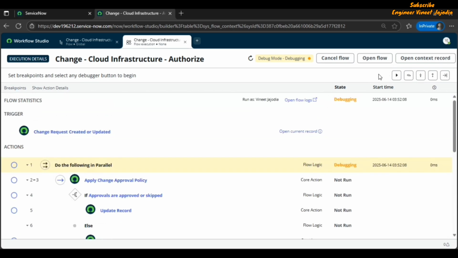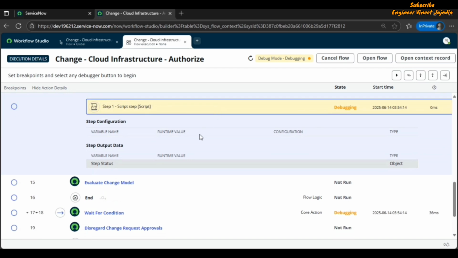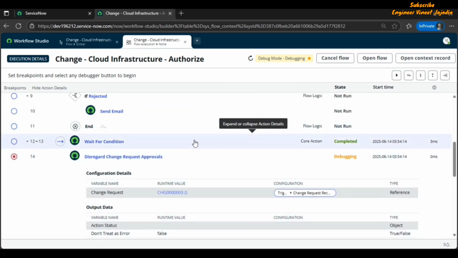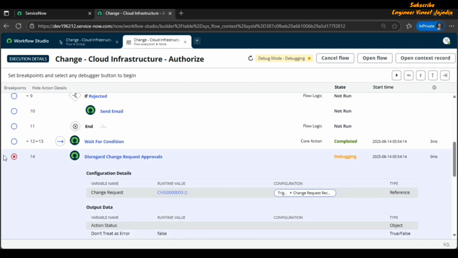We are going to click on this button to resume. Processing debug command, and you can see we have put breakpoint on this particular action, and here flow is paused.